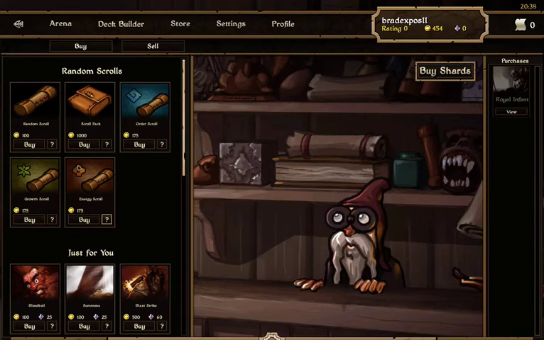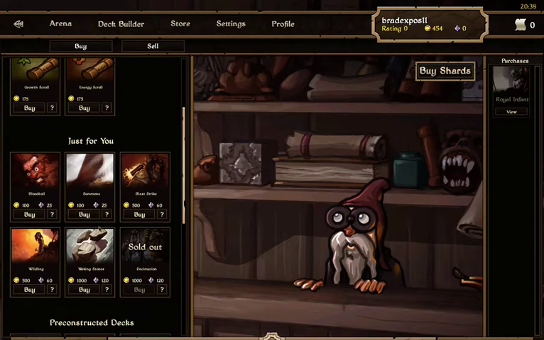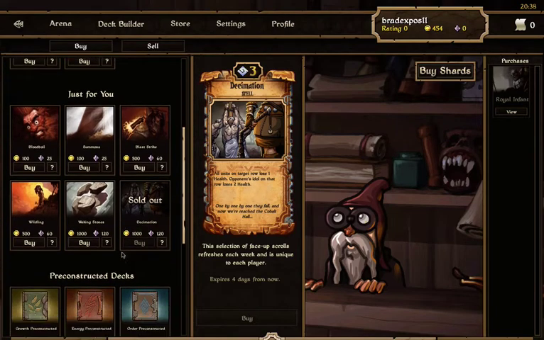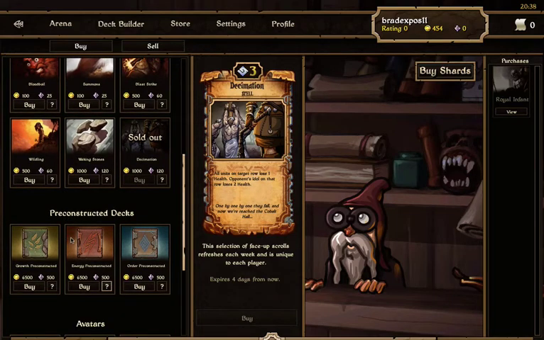But anyway, just for you is a section where all the scrolls that are specifically just for you are there. I already bought this thing, so it's already sold out. This section just for you expires every 4 days. I mean every week, I think, and changes, but this will change tomorrow because of beta, as I say again.